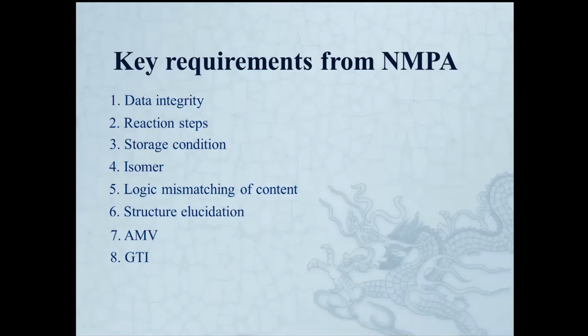The isomers. Here I have an example where one product has 2 chiral centers, but there is no suitable method to control the isomer in the manufacturing and storage of the product, from the starting material, process study, quality study, and stability. The important quality control parameter is missing during the quality control steps and stability test. Actually, it is one of our cases where we received a rejection from the CDE only because of this isomer issue.